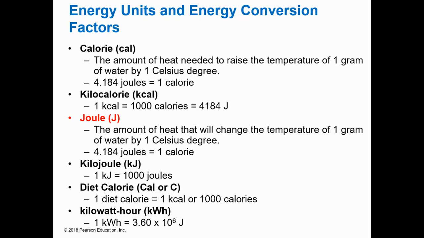A joule is basically the same thing, but it's a more concrete definition. So the SI unit per se is joules. Okay, and then we've got kilocalories, kilojoules. A calorie for food is a kilocalorie. And then also a common energy unit, and if y'all pay your own electric bills, or if you've ever looked at them, that kilowatt hour is always on there. You normally pay by kilowatt hour. So that's super important, especially in these hot summer months for some of us.